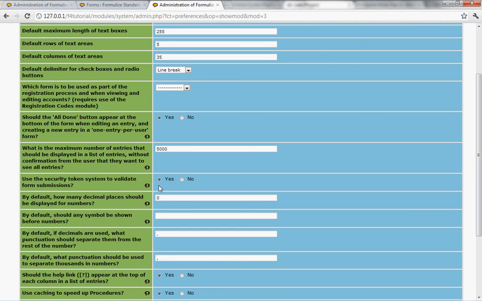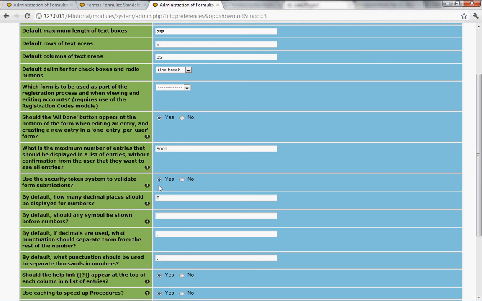There is an anti-cross-site request forgery token system in Formulaiz. That's a lot of mumbo jumbo. Basically it means it's a security system that will help in situations where someone's trying to fake a form submission to your website. This is on by default.